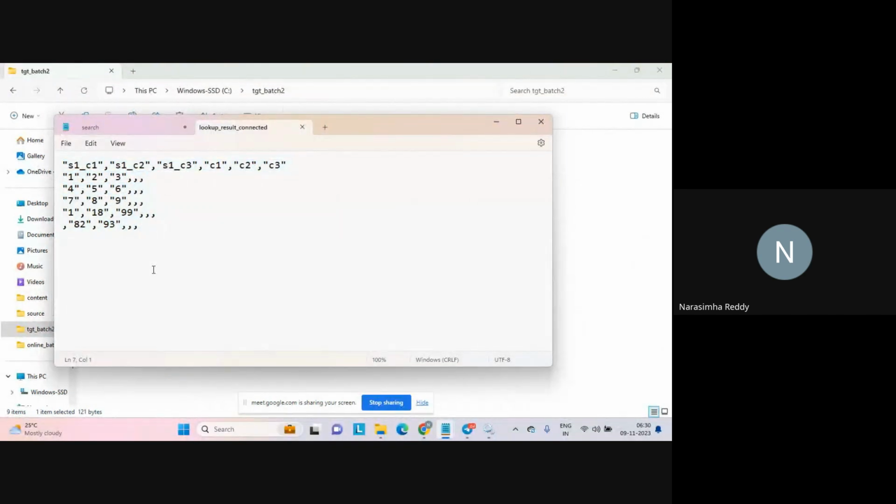Yeah. So wherever there is a match, you will see all. Wherever there is no match, you would see lookup value. So where do we have lookup value here? C1, C2, C3. It's empty, right? Yes or no? So here 1, 1, here 4, here 7, nothing got matched up.